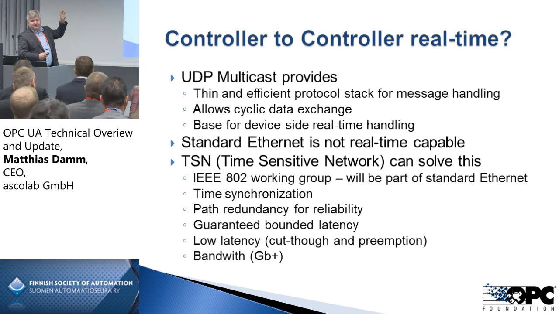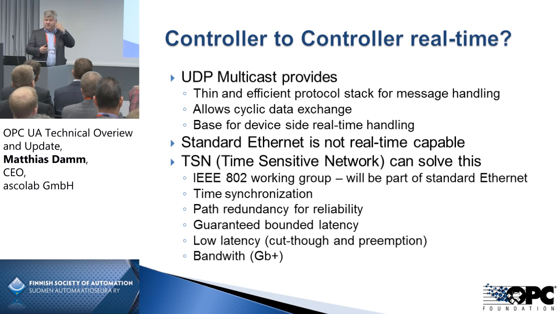And that's why people even thought about making that possible: with the UDP multicast we are very close to the communication requirements for real-time communication. The only problem we have is standard Ethernet is not real-time capable. So that's the only problem with having this UDP multicast communication or UDP communication.